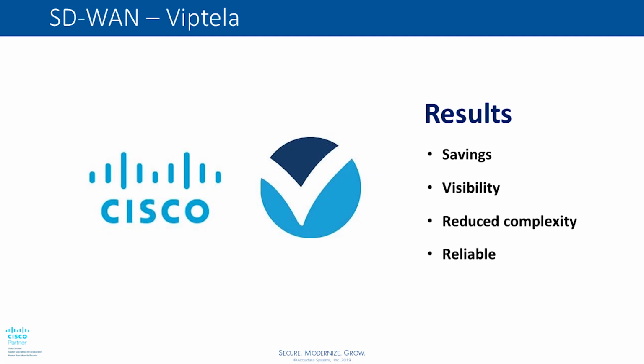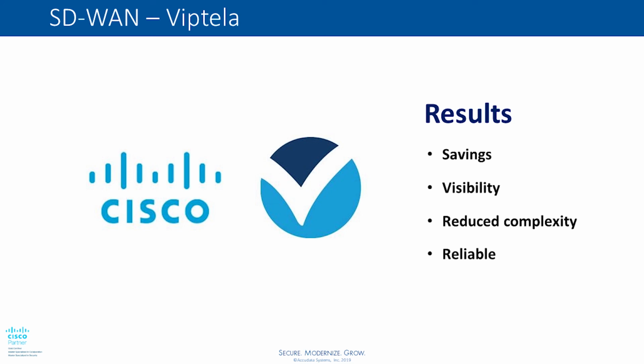So what are the key results of moving with SD-WAN and Viptela solutions from Cisco? First result is going to be reflected as savings. You're going to reduce the cost of having leased lines or MPLS circuits to having only Internet circuits or maybe LTE circuits. You're going to gain more visibility on all the traffic that crosses your WAN circuit, and you're going to add security. The third result is going to be reduced complexity, because now you're going to have control of all of your circuits.